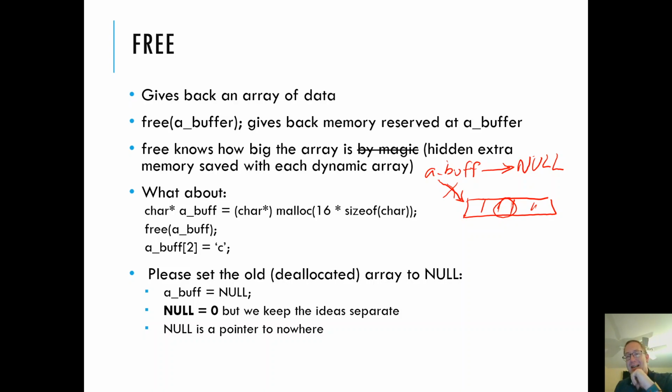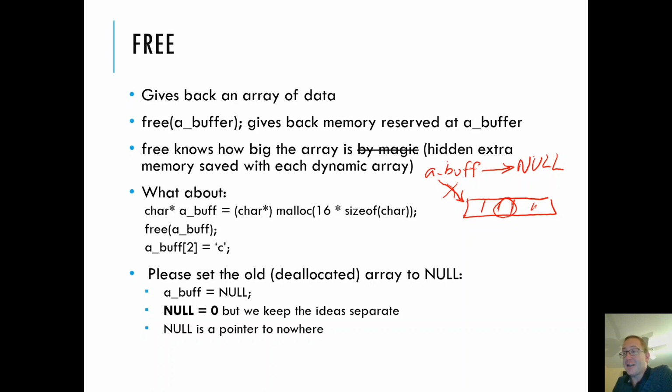Because somebody else has access to that same piece of memory and I don't know. It's ridiculously hard to track down. So that's why every time we give back our array, first thing we do, set it to null. We set it to null to make sure it clearly indicates I've given it back. How do I know I gave it back? It's pointing to null.